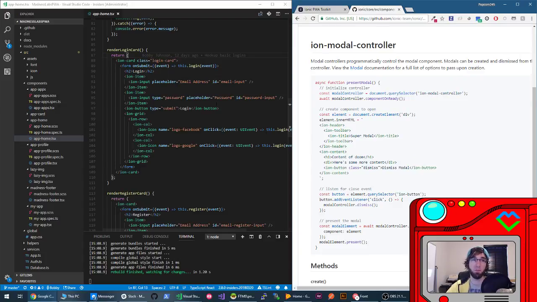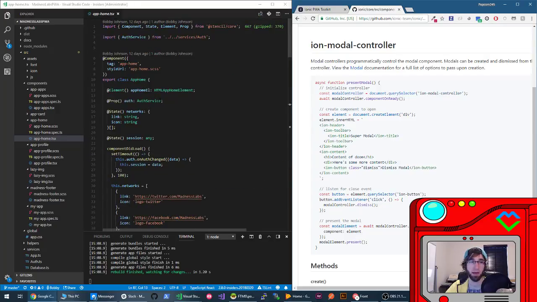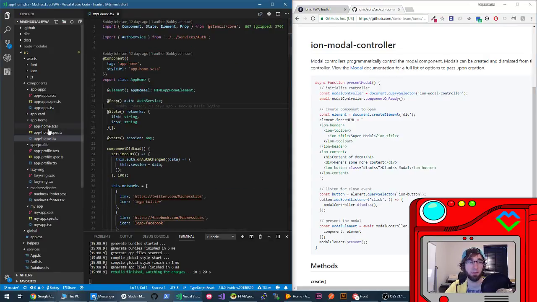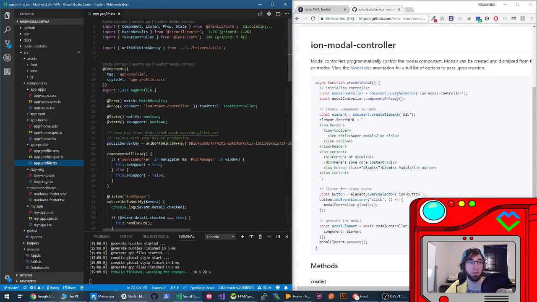It's a little bit different, but if you wanted to see a working example, go inside of the home page, the profile page, I believe. Yes, the profile page. And this is on the regular Ionic PWA toolkit. So if you're installing from scratch and wanting to try it yourself, this should still be there. But basically this right here gives us the secret sauce.